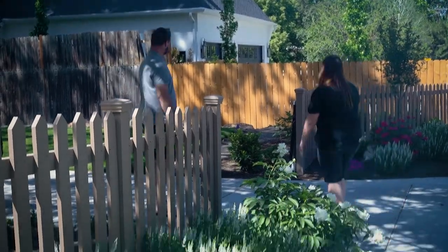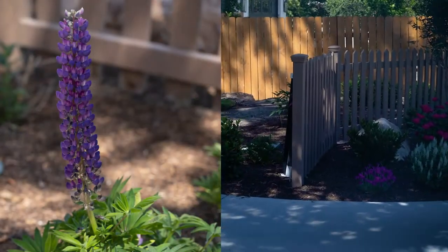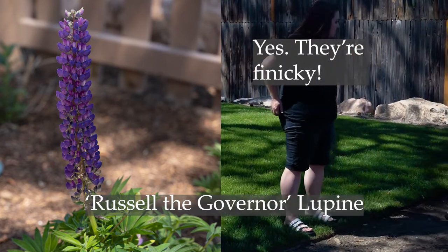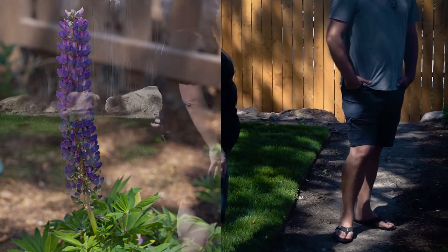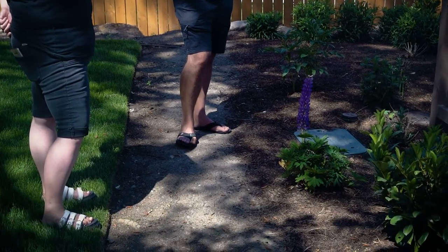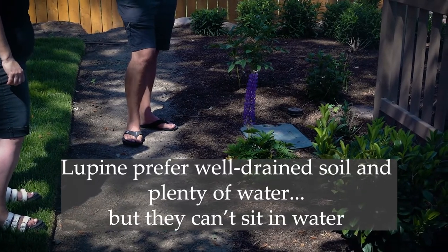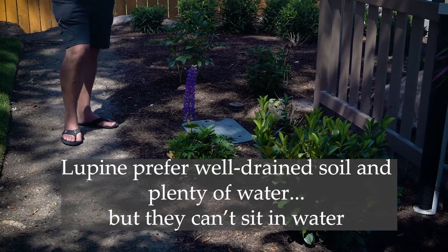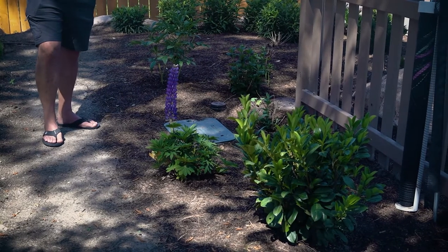Look at this cute guy. These can be sometimes fickle in Utah. The lupin looks pretty dang happy though. Talk to us about lupin a little bit, because some people tell me they need to be in full sun. I don't think that's the case — I think they do a little bit better with some shade, but they can't have too much. The thing with lupins is that they really like drainage more than anything. They like their water; they're not a low water plant in any way, shape or form, but they don't like to sit in water.